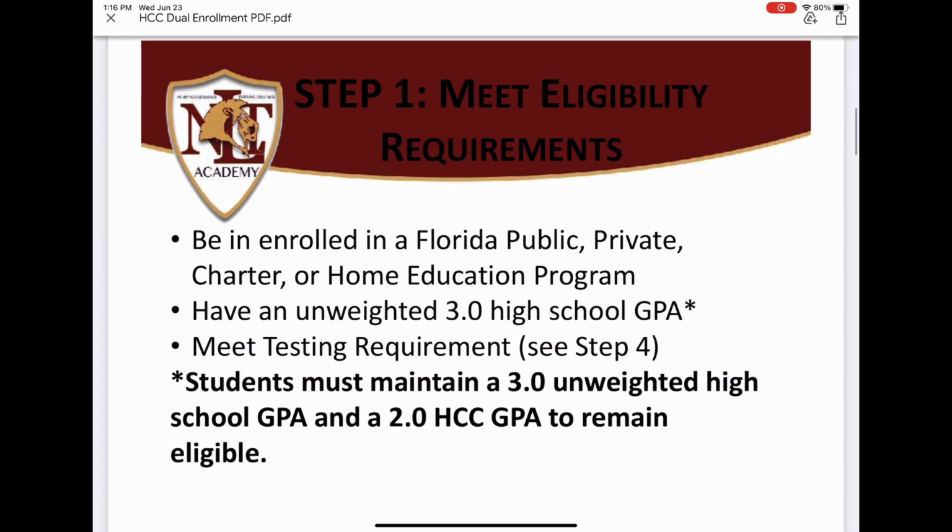As I discussed in that prior video, students need to be enrolled in a Florida public, private, charter, or home education program. Our students are in a private school, so you need to have an unweighted 3.0 high school GPA and also meet the testing requirement. We'll discuss that more in step number 4, but I'd like to highlight that students must maintain a 3.0 high school GPA and a 2.0 HCC GPA to remain eligible for dual enrollment.